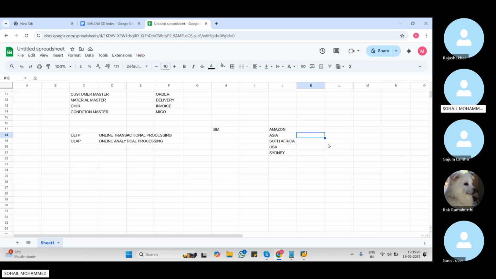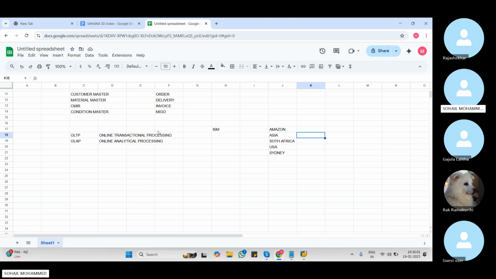Here, whatever data you are creating in SAP, like orders, deliveries, invoices, all the data will be stored in these servers only. Because before S4HANA we didn't have our own database. So we are purchasing from third-party companies like Amazon, Oracle, DBMS. Why are we storing this data? For future reference, because every data will have an expiry date, right? A separate period. Till that period we are going to store the data, and after that it will be deleted, I mean expire automatically. Okay.